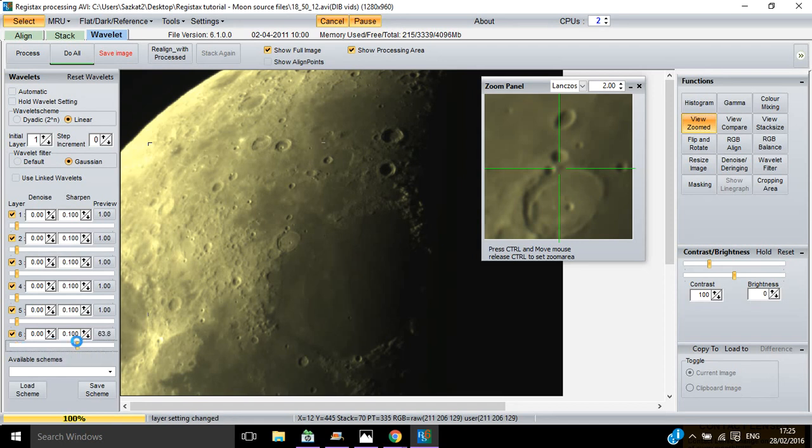So if we drag that up, you can clearly see the changes that have been made in the box that we've placed on the larger picture of the moon and also on the zoomed version. So keep your eye on both of those and then make the changes that you feel necessary. Again, this isn't a final process for us. We're just quickly showing you what each of those layers does.